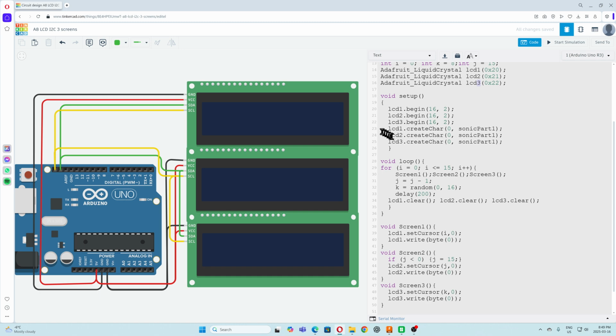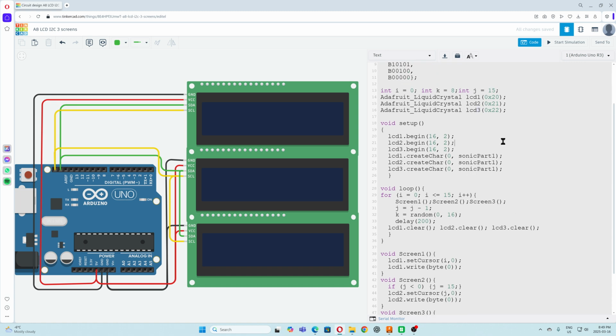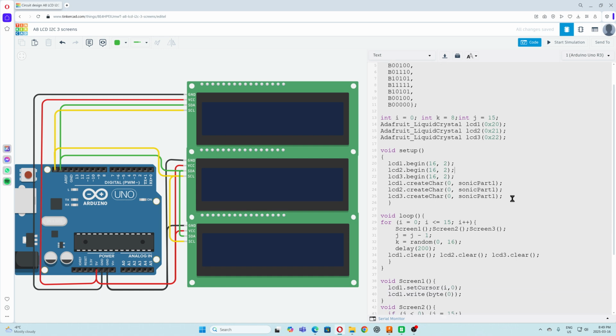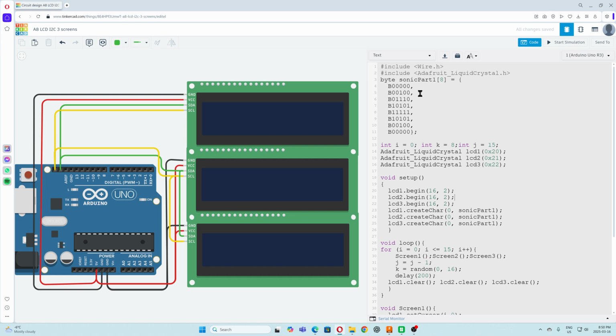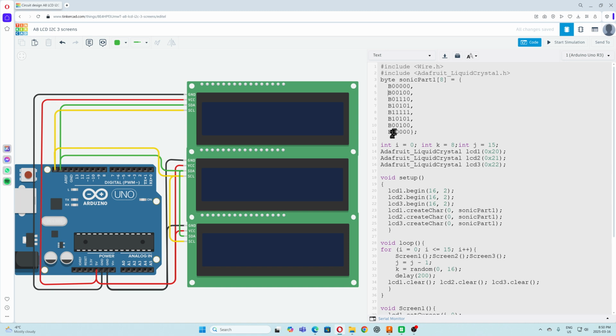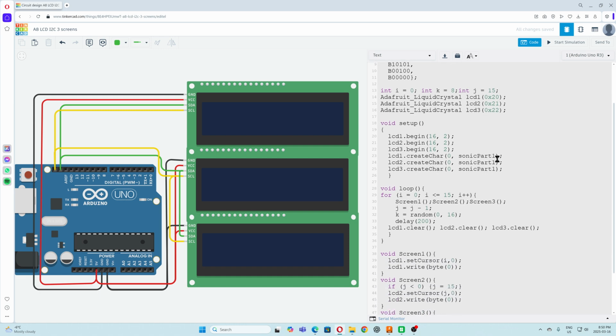The next part of it, lines 23 to 25, they are creating this character, and we'll get into more detail if we have time. Essentially this character is called Sonic Part 1, and that's because I went to ChatGPT and I asked it for a character for a 16 by 2 LCD screen, and I wanted a Sonic character. You could debate whether that's the same one or not. You could have multiple characters, but the reason I'm keeping with one is just because it takes up less room. Later on, once we have our characters defined, we might find it better to have them all on one line. But right now, it's better to have them this way because you can see the general shape of the character through the orientation of the ones versus the zeros.